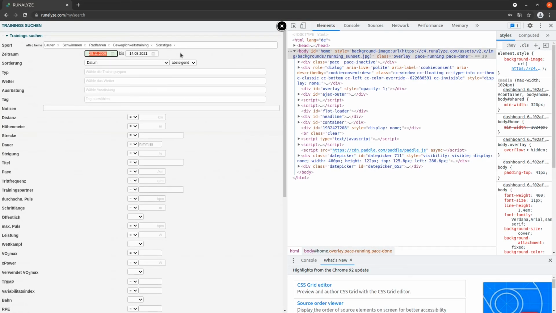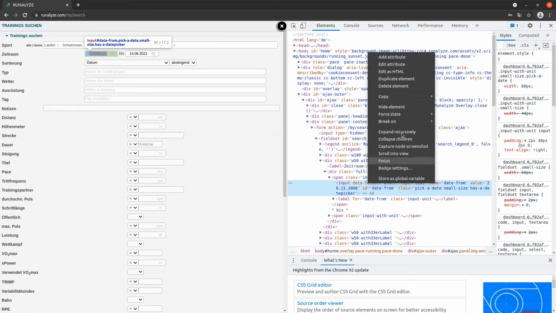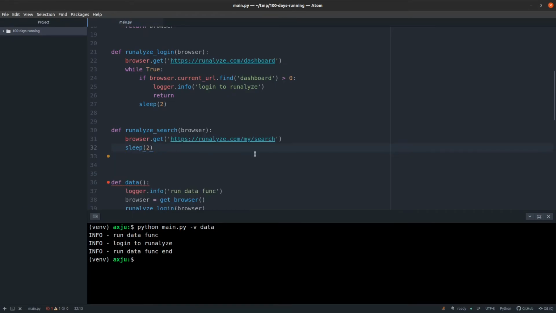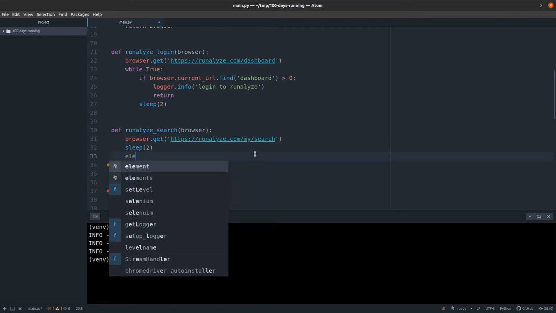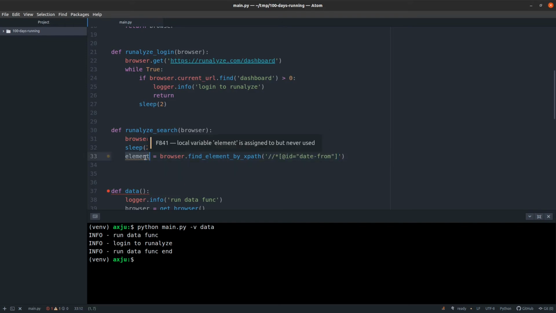Maybe there are some tutorials where you have to find this special class for this definition, but there's an easy way. You can use the XPath. You simply right-click, copy XPath, then you search for the element with browser find by XPath and copy this path in, and there you have the element.